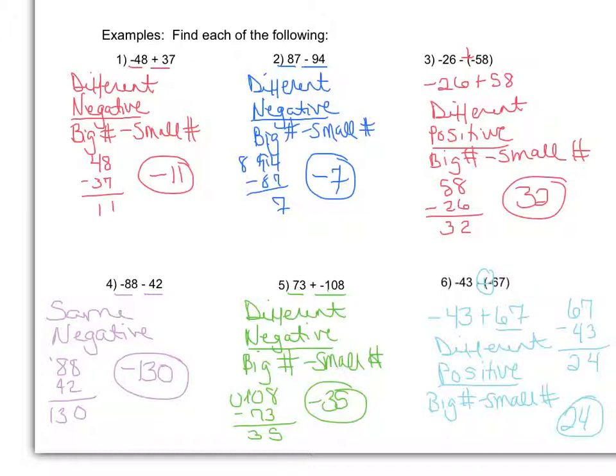Some of you will not have to write this process down, especially once you get it. If I were working this on my own, I would not write all these steps out. I have a pretty good concept of how positives and negatives work. If you don't, if you know that you have made many mistakes in the past with positives and negatives, go through this process. Make sure you get it right. It may take you an extra 30 seconds, but it will be worth it if you're getting the correct answer. There is a very large difference between having a negative 130 and a positive 130. So make sure you get these rules down.